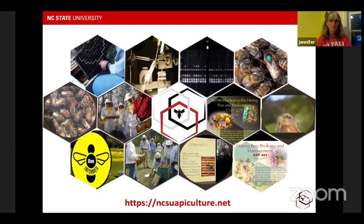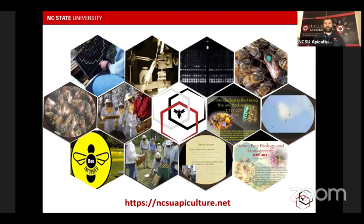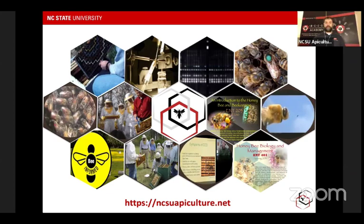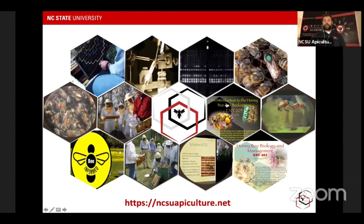And the only way to do it is dilute them, right? Dilute the laying, because it's only about 10 to 25% of the workers within that colony that are actually laying workers. So if you can add a ton of newly emerged worker bees in there, that might kind of dilute them out, and then they might start raising their own queen, or you can introduce your own queen. But they're pretty touchy. So prevention is definitely worth a pound of cure when it comes to laying workers, like what Jen was saying.